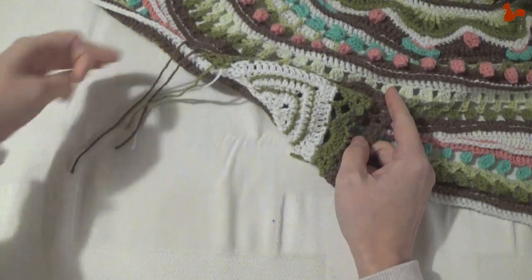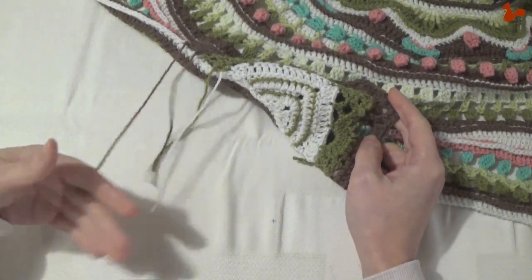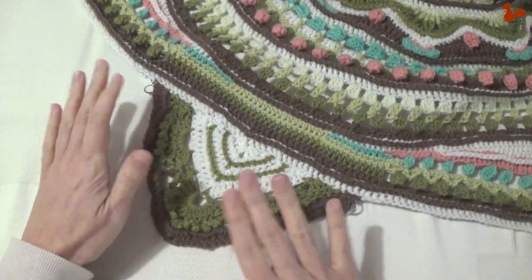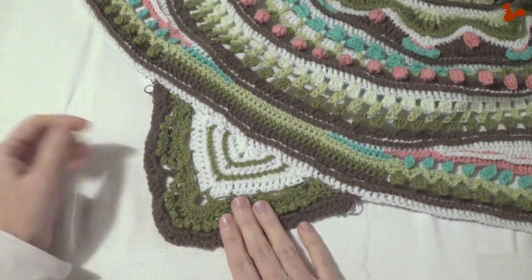And while you're at it, I'm going to do that as well. Just work away your yarn tails here to the back. Then you don't have to do all of that at the end of the blanket. So for now, repeat on the other 3 edges.